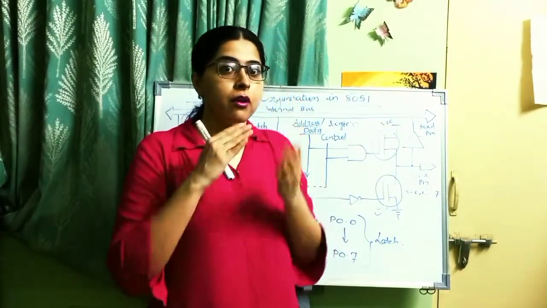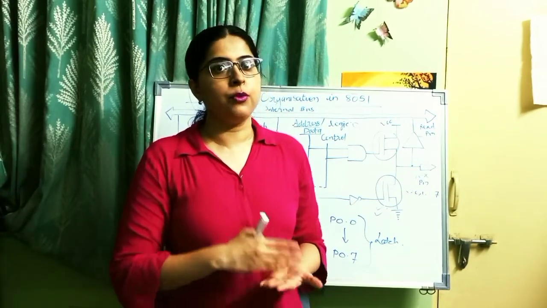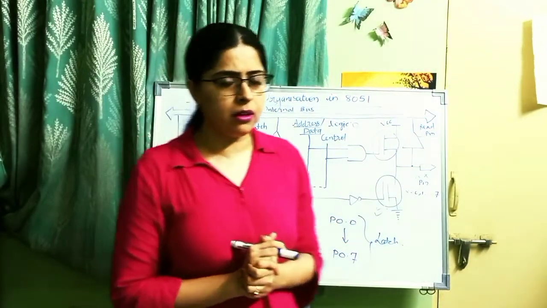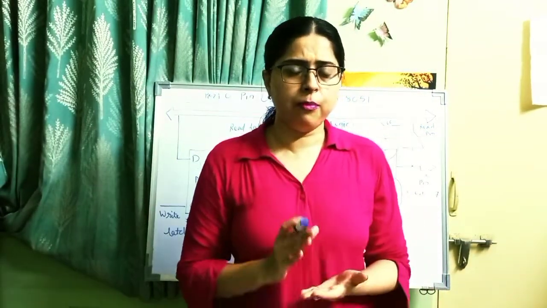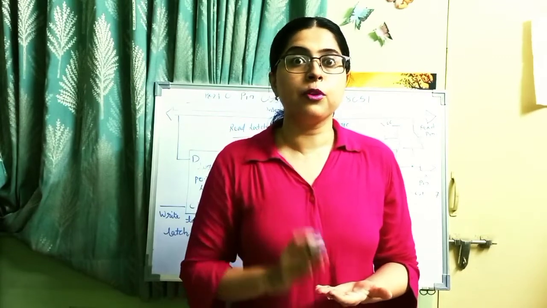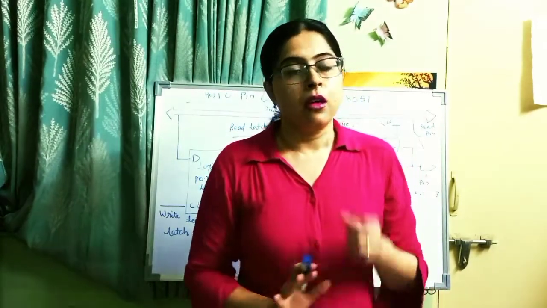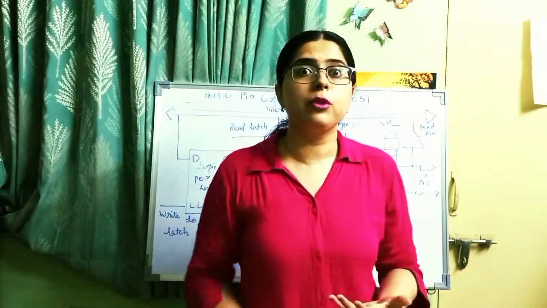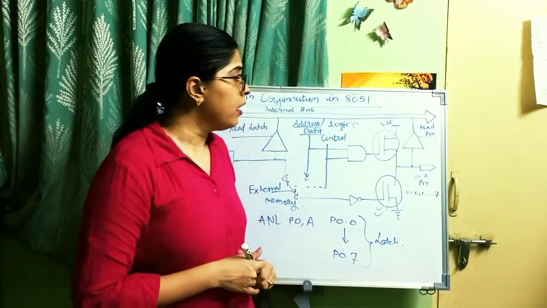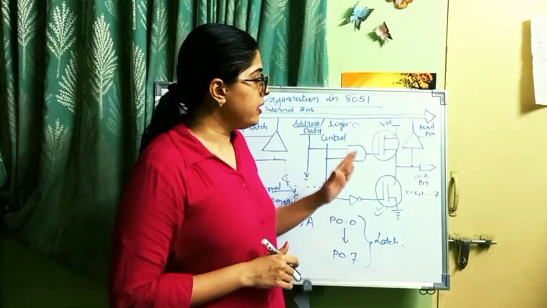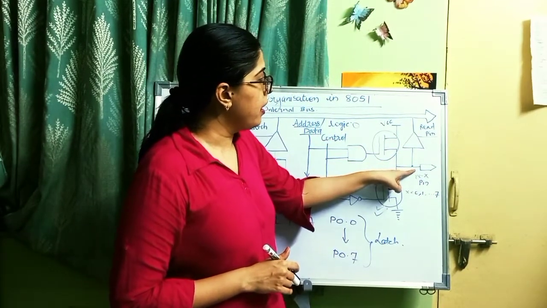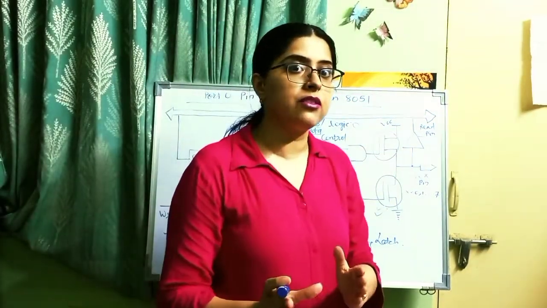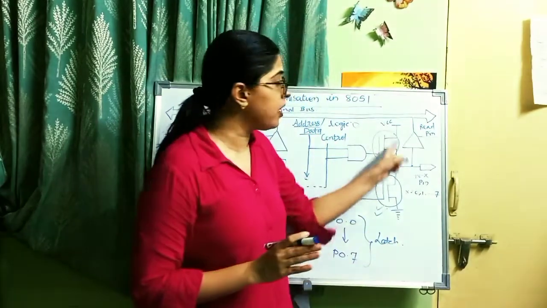So whether the port 0 pins will act as input or output is decided by these driver FETs. Now the next part: whenever the port 0 pins act as input pins, we will require a pull-up resistor. How do we connect a pull-up resistor? What is a pull-up resistor? A pull-up resistor is connected between the port 0 pin and the VCC. It acts as a bypass to the pull-up upper FET.